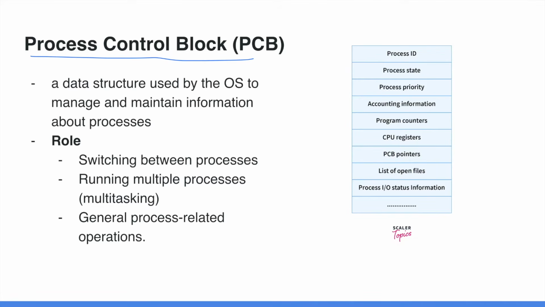So it's something you can think of as a table that exists in your computer at all times, and that is used by the operating system to manage and maintain information about processes. So for every process that's taking place, there will be a process ID, a process state, so the current status of the process, its priority, any related information for the OS, and then locations for data storage relating to the process.